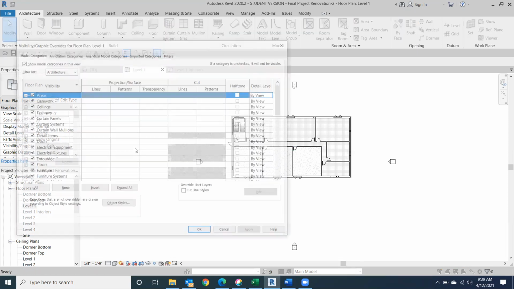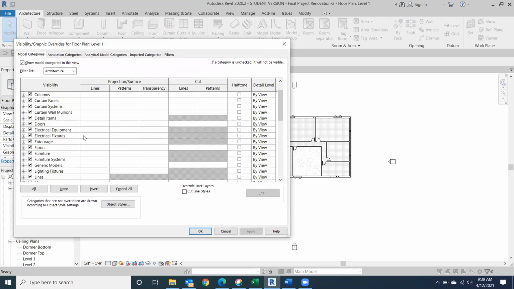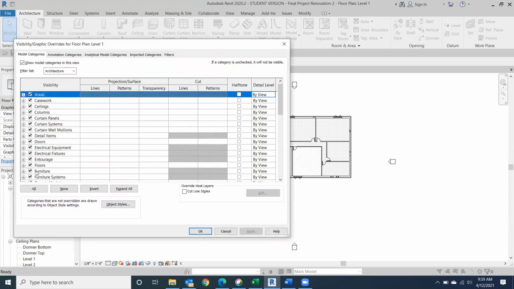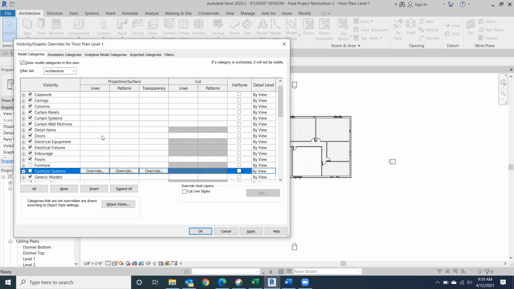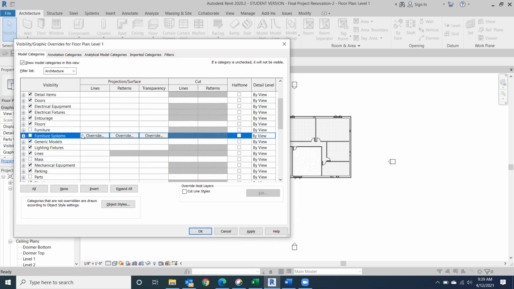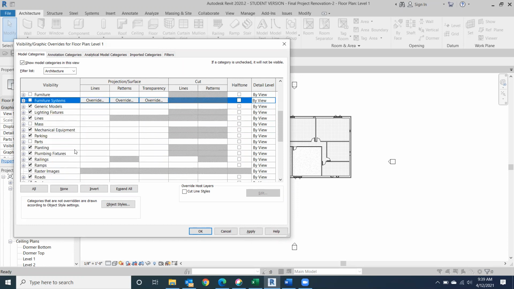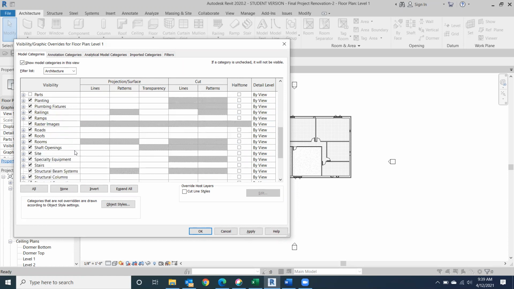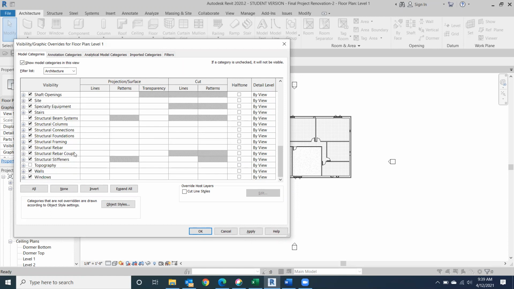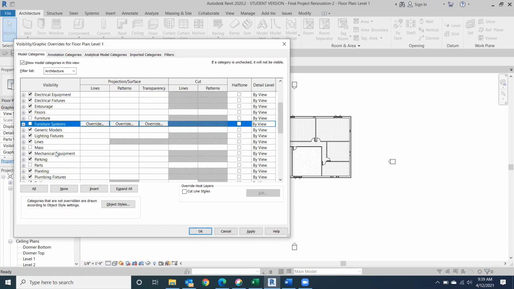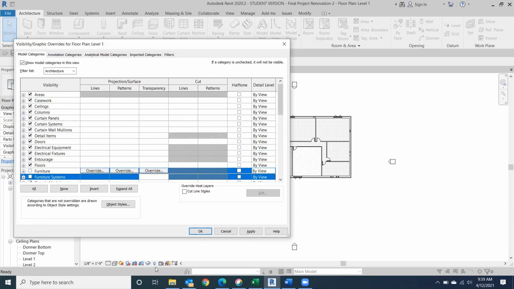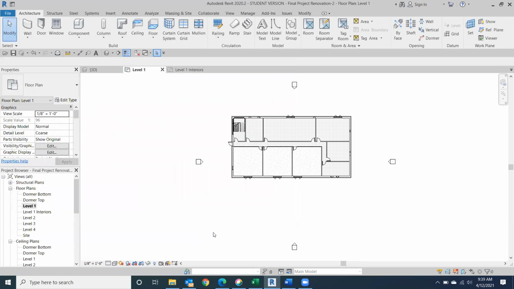And with my visibility graphics, I'm going to turn off furniture, systems. I may need to go back and turn more stuff off once I start adding things, but I think that should cover most of it. And why I did that is because when I add my interiors to this level 1, I don't want them populated in this level 1. So let's see how that works.